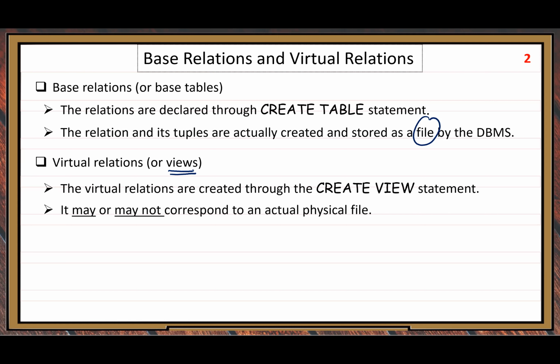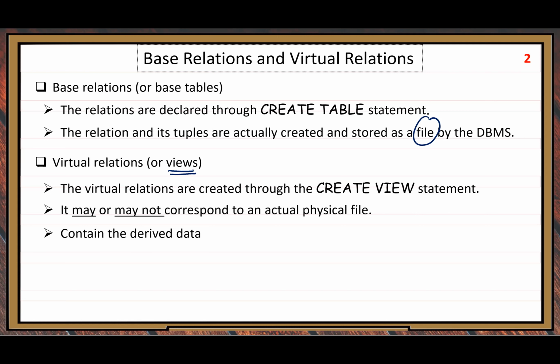So that's not permanent storage. Another property of views: they contain derived data, not original data, derived data.